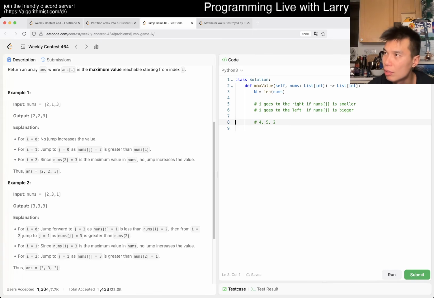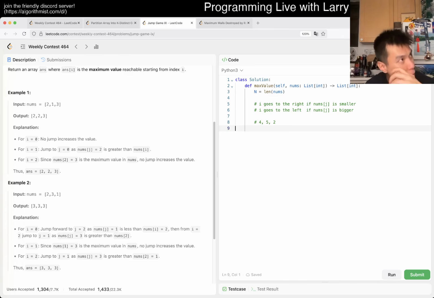Definitely feels awkward though. No, I mean yes, but this, if it goes to the second biggest number, because you can go, so the smallest number can go left to the bigger number, and then it goes right, and then it goes left.